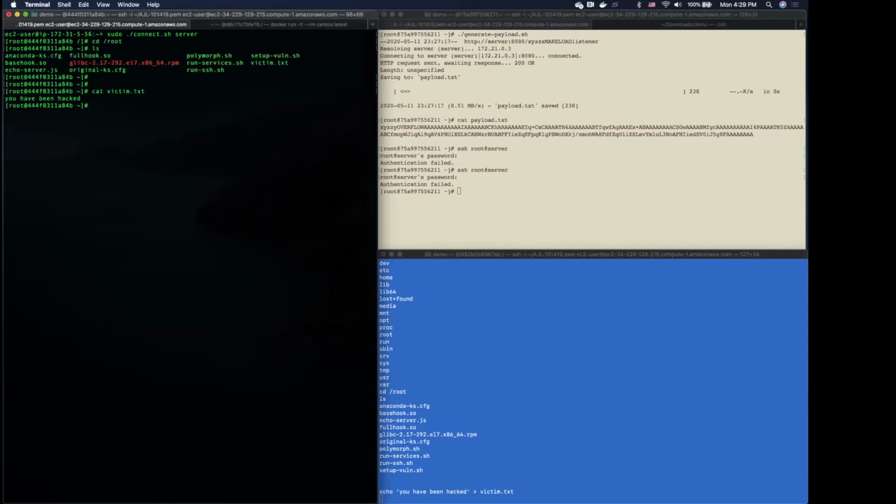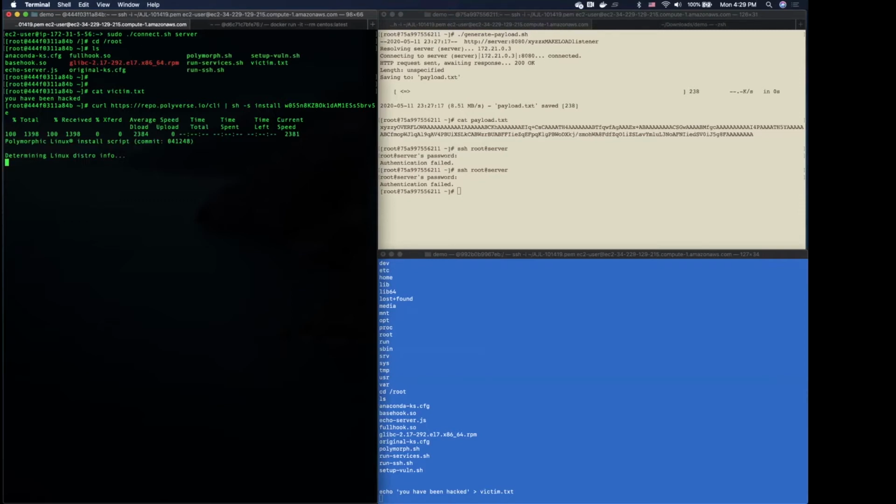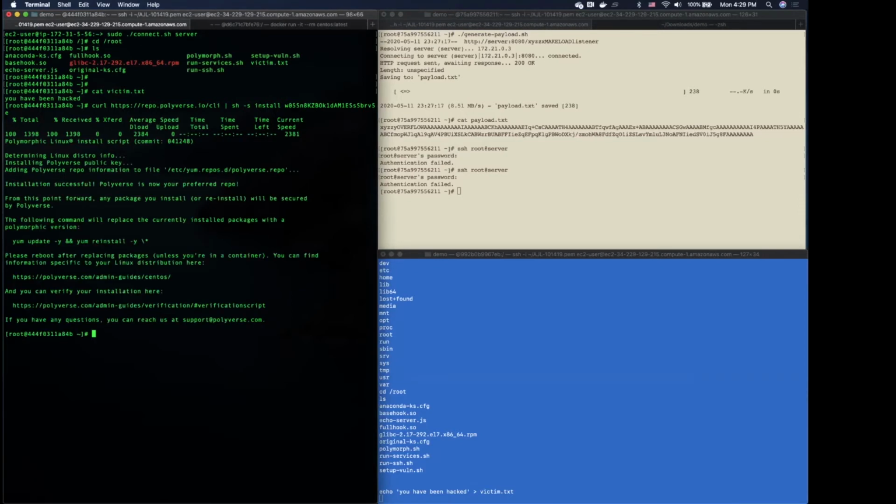Now what I'm going to do is polymorph this system, and I am going to redirect the package manager to polyverse.io instead of the default repo. So what I've done here is a curl command that's also going to pass in the license key, which is the auth key over here. Feel free to try playing with it, but it'll expire after this demo is done, of course. And now you can see that I have the installation successful. Polyverse is now your preferred repo.